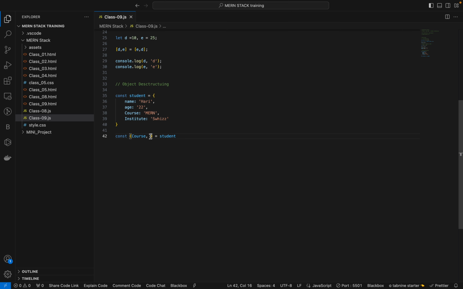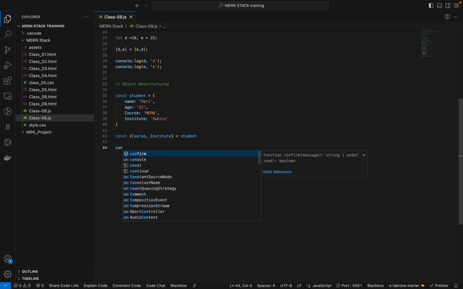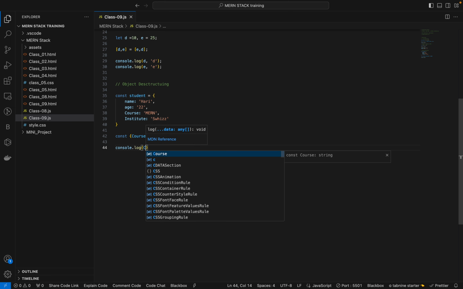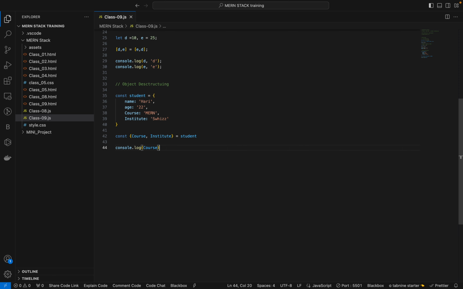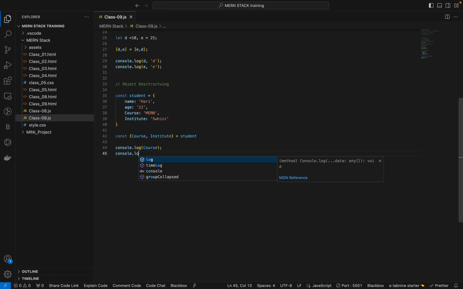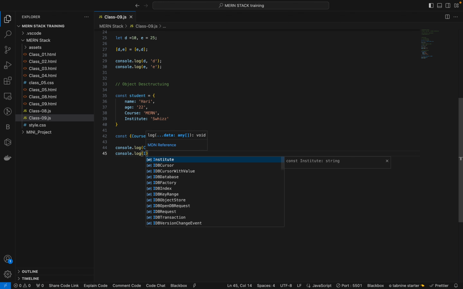I want only these two properties, course and institute. Name and age I don't need. I need only these two. So now I use console.log of course and also console.log of institute.